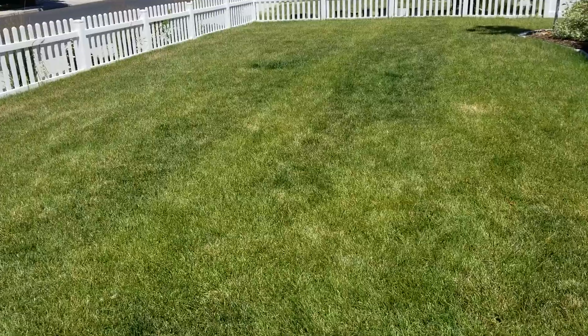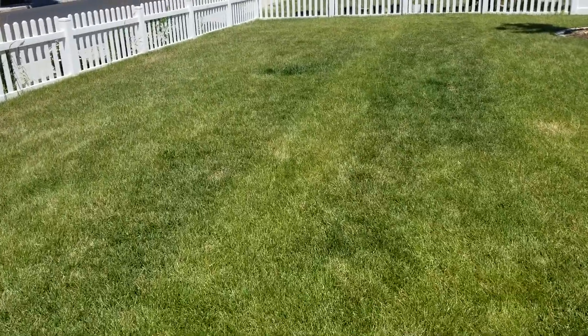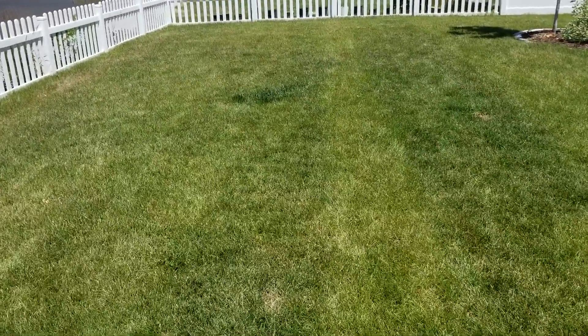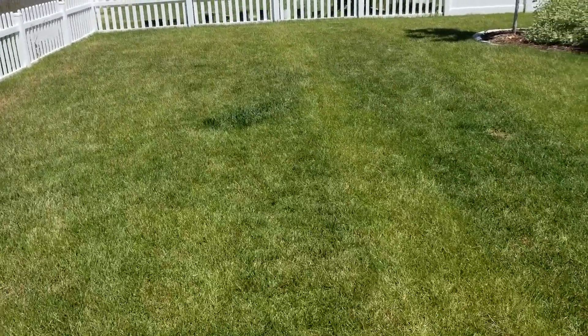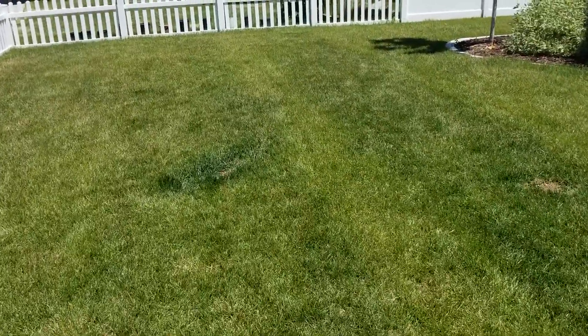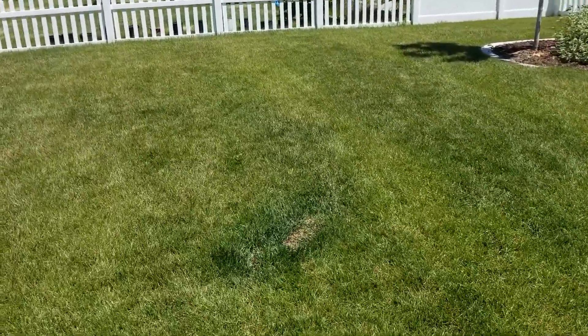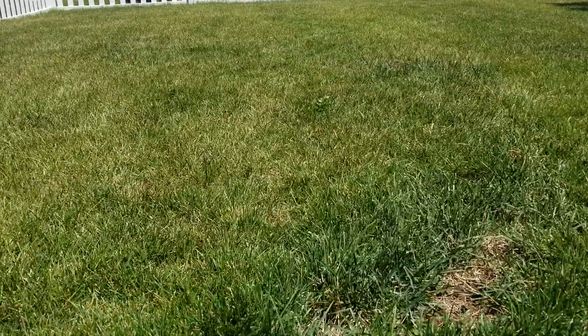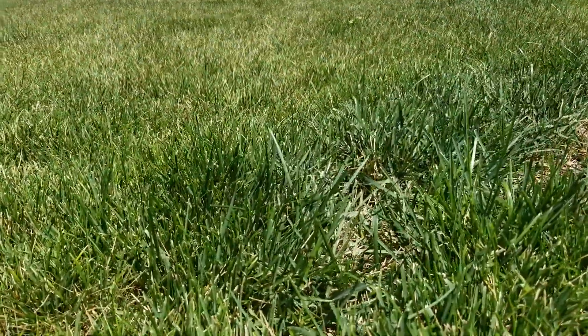For our lawn update this week, we've had a few wins and a couple of setbacks — that's all part of having a lawn, and we know this is going to be a process. I feel like we've had a few gains. You can see the splotchiness of the color, which means the iron is starting to chelate due to those micros and the mycorrhizae that we put down last week. I'm really happy to see that a lot of this grass is starting to thicken up like bluegrass should.